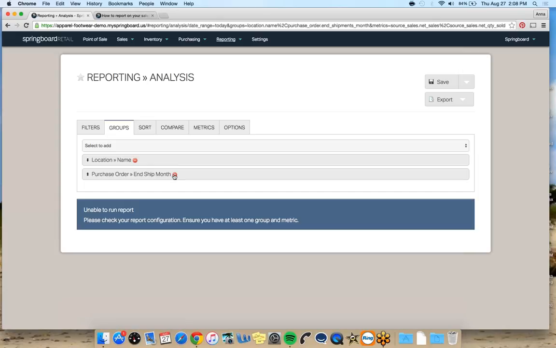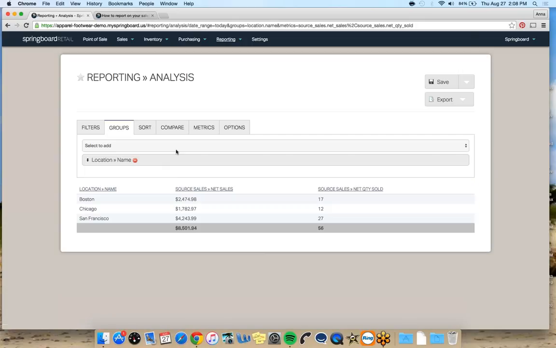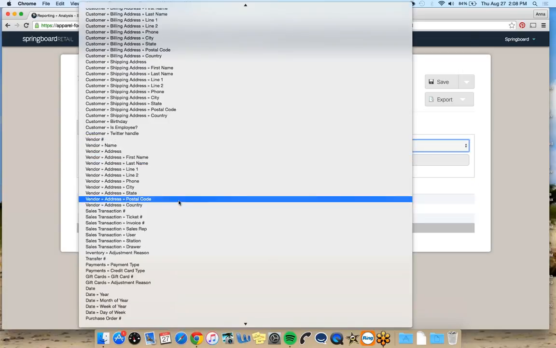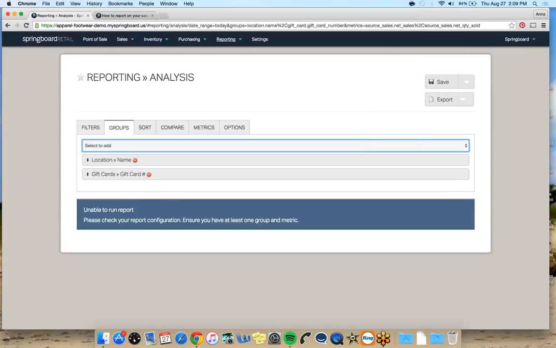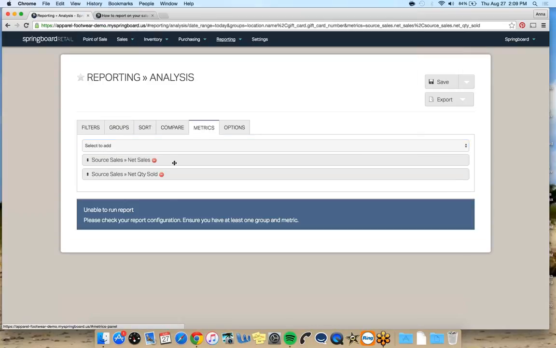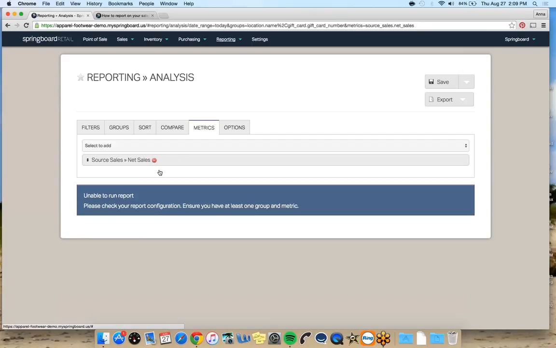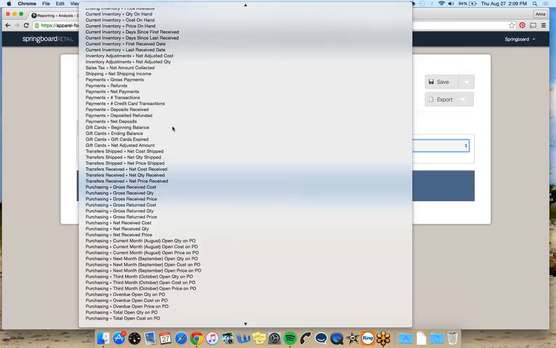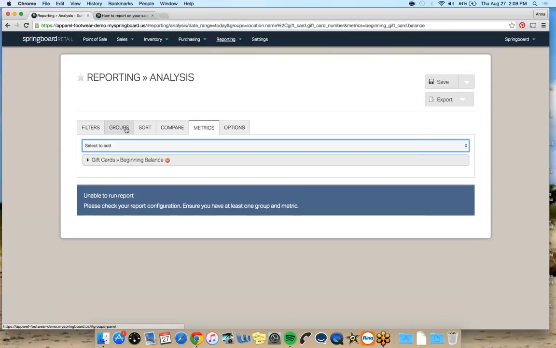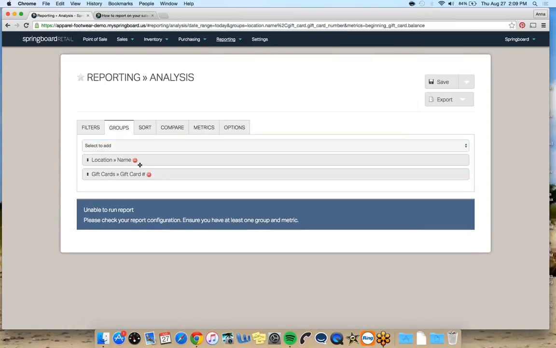Another one that might not be as obvious, not a lot of people know, is that gift cards can't be run by location. So I'll remove this. Now it runs again. Look at that. And I'll add on gift card number. And got the blue box. Even when I add on a reporting metric, I'll remove those and only have a gift card metric, card beginning balance.